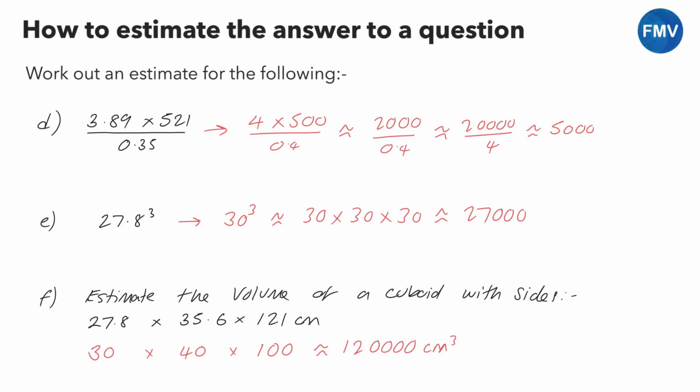So now we need to look at all of these questions to decide whether something's an underestimate or an overestimate. We have rounded up here, but we have rounded down here. And that's quite an insignificant round. So this is a difficult one to decide if it's rounded up or down. We get an answer of 5,000. The actual answer was 5,790.5 to one decimal place. So you can see it's very close. Our estimation is an underestimation.